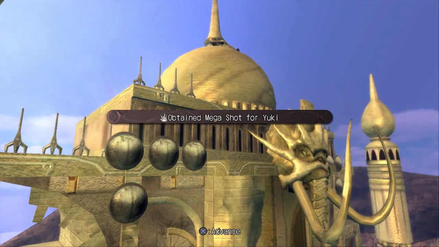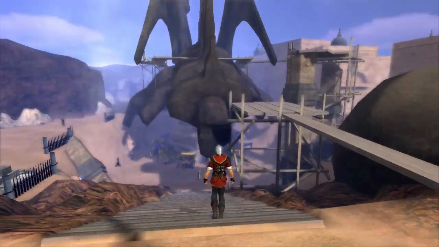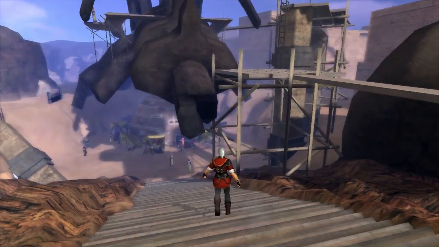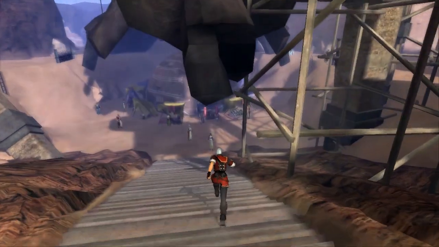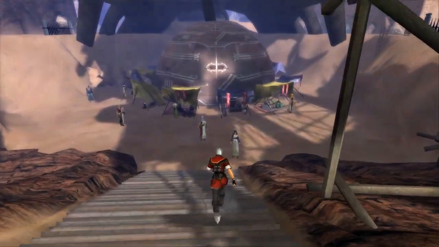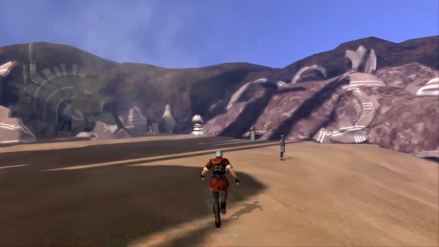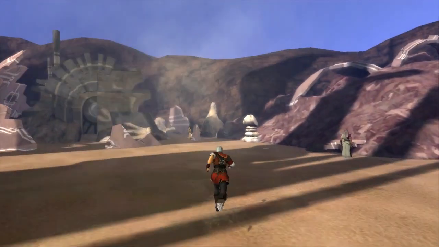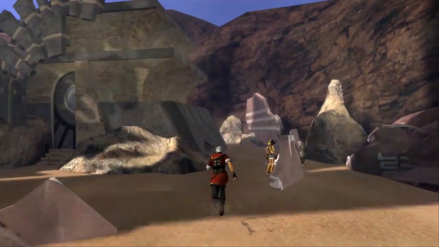Oh, I got Mega Shot for Yuki, so spoiler, she's joining my party again. Oh god, and now I gotta walk all the way back to where that kid is. I could climb up that ladder and down the other side, but like, whatever. Just the walk here is probably gonna be quicker. The irony is that the boy was perfectly happy giving us the flute, and we just didn't let it happen. So let's see how this goes.